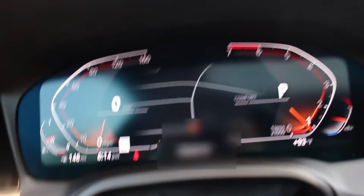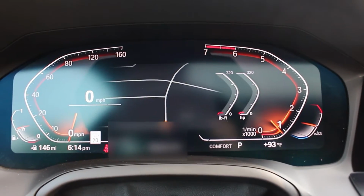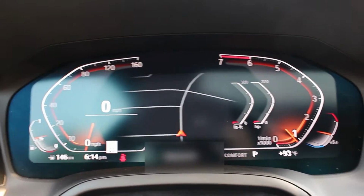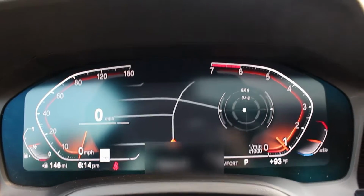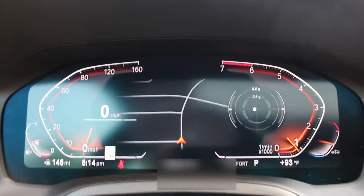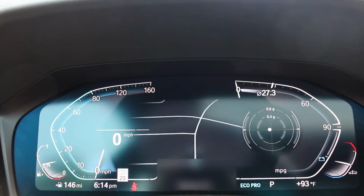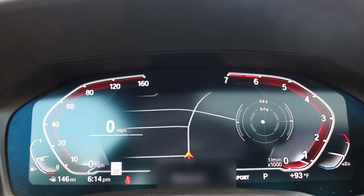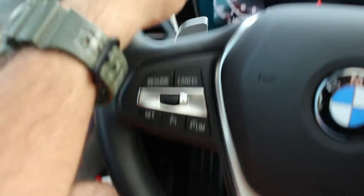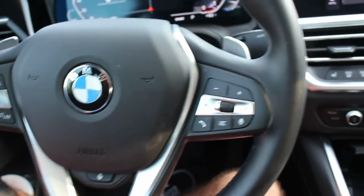This thing is, as I said earlier, customizable on the right side. You can put different stuff on it, like your horsepower, torque meter. It has a G meter, there it is. It's pretty cool. It looks nice. It's a nice font, and it also changes based on your mode. So when we put it in comfort mode or when we put it in eco mode, it changes up a little bit, make it look cooler. The steering wheel feels nice. It's the right thickness. It has the nice thumb notches on here, and also for a base non-M sport car, it's very acceptable.